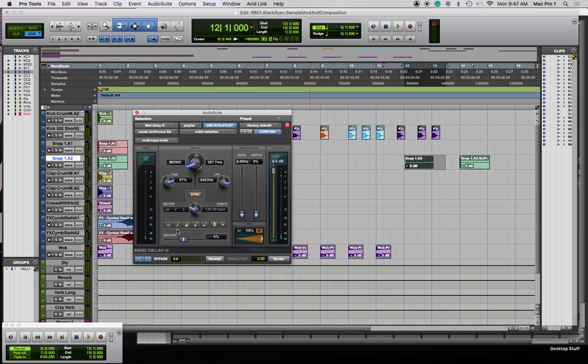Or we can go to a quarter note. I like both of those, so I think I'm going to create one and then create the other one. So here with this sample, I'll do this guy. That'll be my 8th note. It's kind of cool. Not too much. And then, so you see how that lines up, and you can see it in the sample there. And then this sample, we'll do a quarter note.